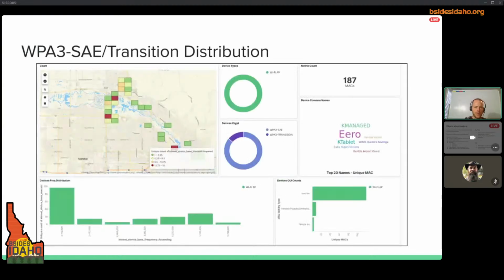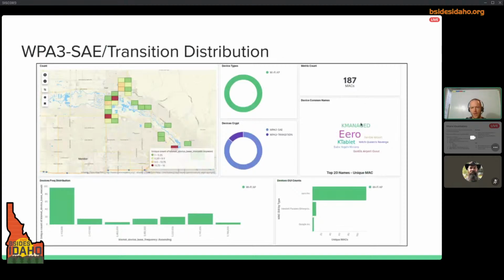So let's take this one step further. I want to click into this, and I noticed there was WPA3 in use, which is the newest form of encryption for wireless. Where is that in my area that I've mapped? So I was able to click on the two types of encryption, WPA3 SAE and transition, and then all of my other widgets here filtered. So you can see now I'm down to devices that were advertising WPA3.